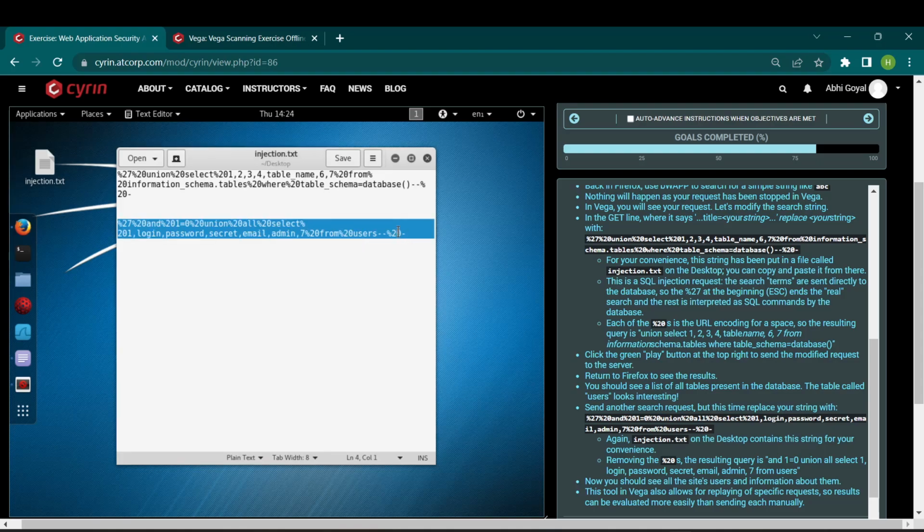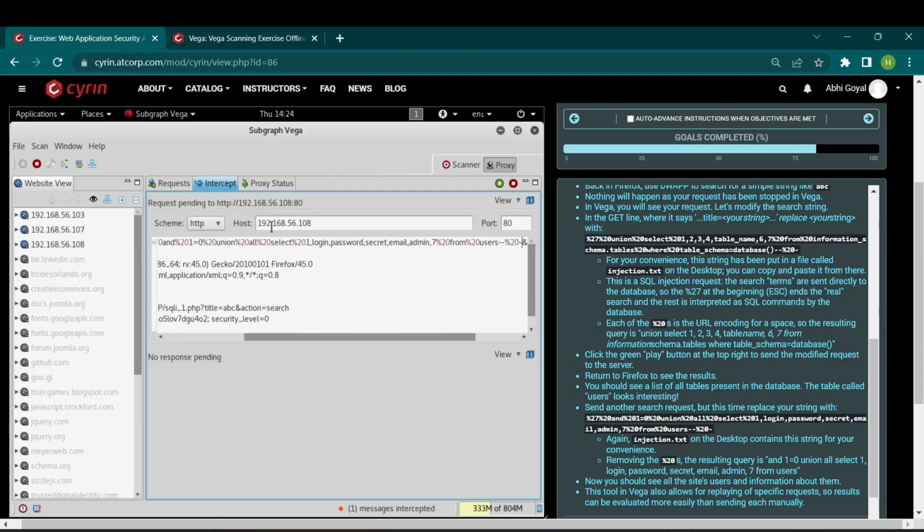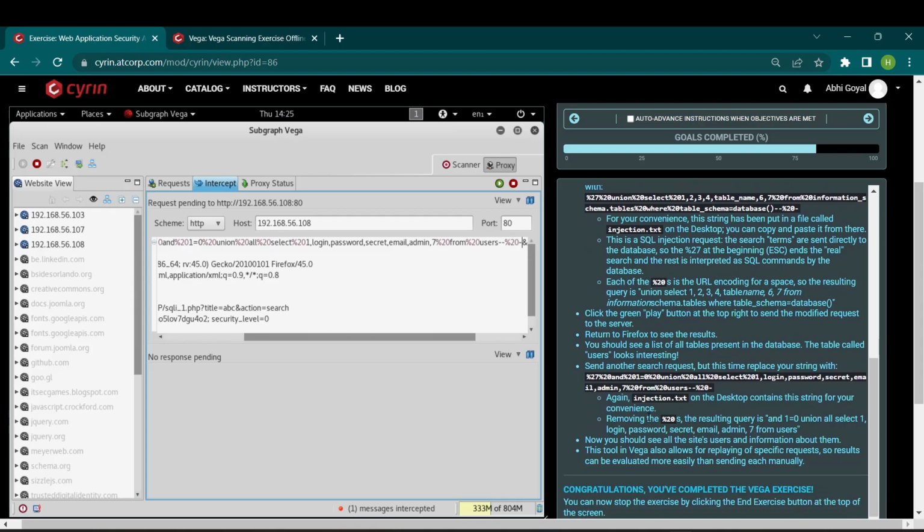We copy and paste it here. So what this code is doing: %20 is used for space.